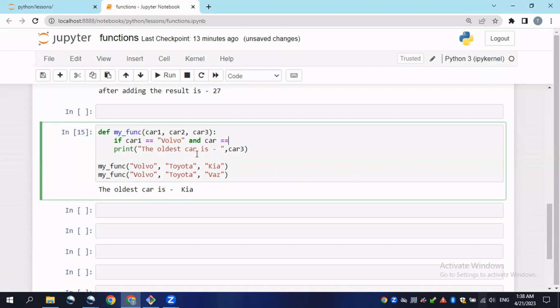And car 2 is equal to Toyota, and car 3 is equal to Kia. If we have a range of these options here, we have 3 types of cars and we want to print out the oldest one.